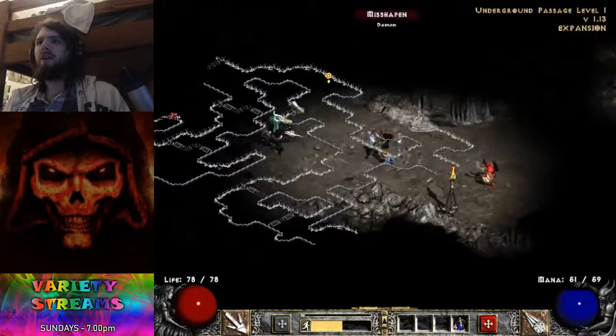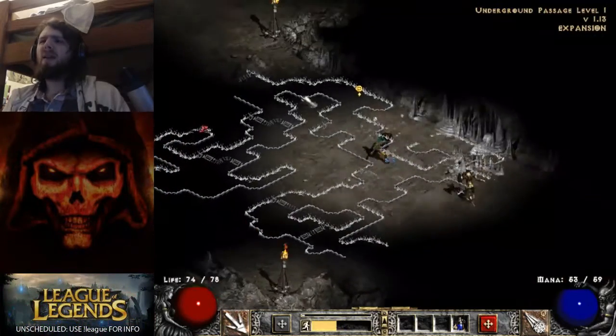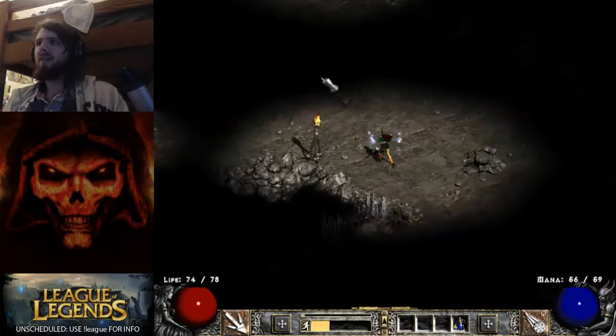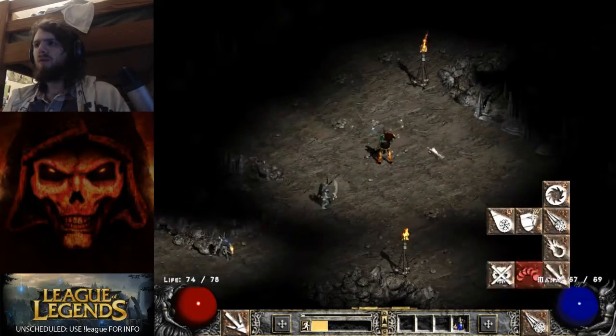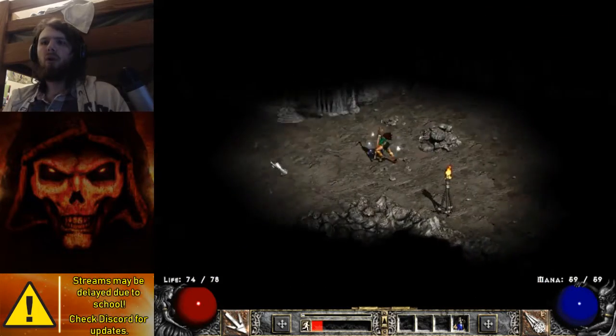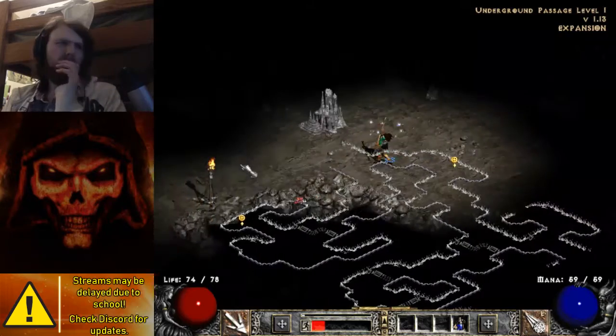Let's see here. So that's the fallen camp that I got fucked in. I'm thinking maybe the exit might be up here instead. I'm level 6, I believe. Yes, I am. Ice Blast. And then we'll do that. Perfect. Maybe I should have gone up this way.